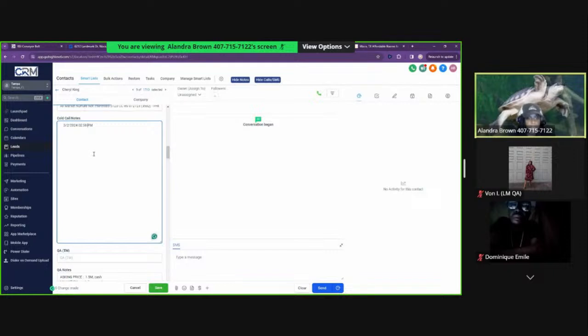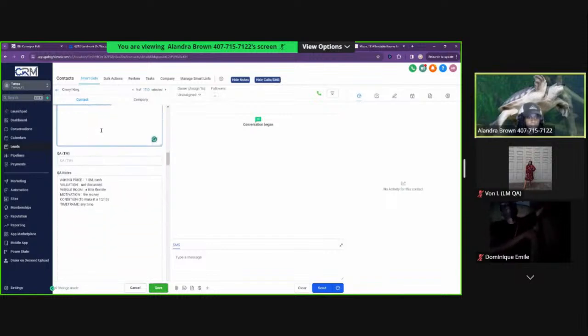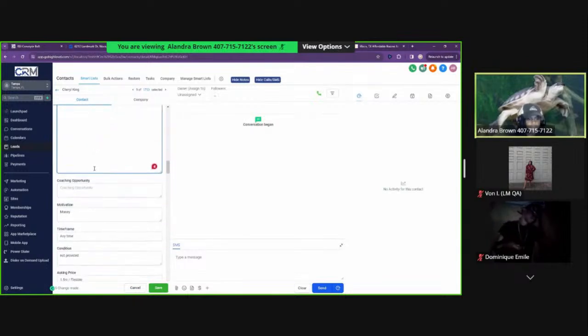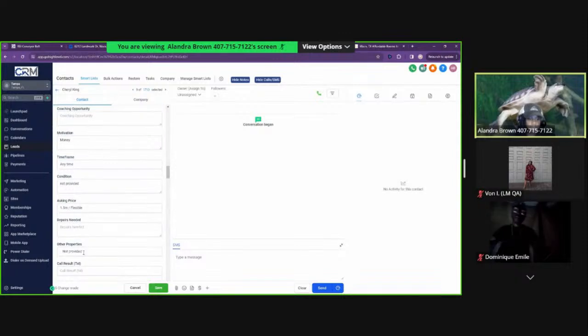QA, typically they're the ones who listen back to your calls and they give us more detailed notes of some of the stuff you guys miss, because it is hard to get every little minor detail in a call. On this one in particular, normally we'll see the QA agent's name here. I deleted it just for this example, but this was the QA notes and this was all we got.